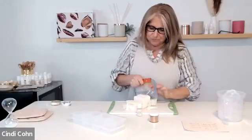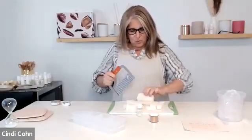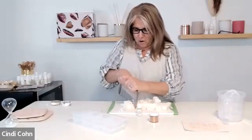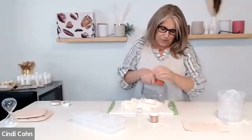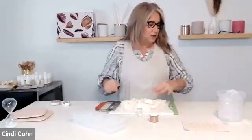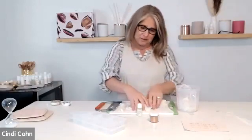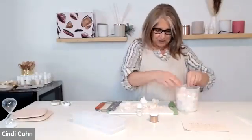Thank you guys for following along here as I cut. So what we're going to do is, I like to chop it, even though you only need to chop it 5 or 6 times. I like to chop mine a little bit more because then it melts faster. We're going to melt this in increments of, really, it says to do 30-second increments. So in your microwave, you're going to want to do that. I already know that my microwave is kind of low on power and it takes longer than 30 seconds to melt this. So I'll just keep checking mine probably every minute or so as we go along.